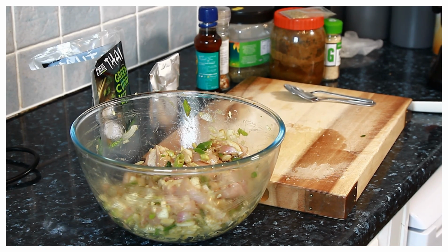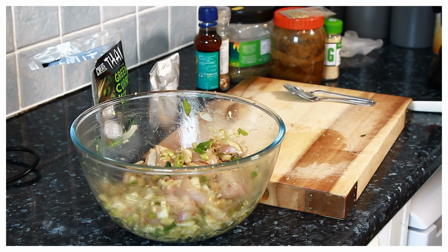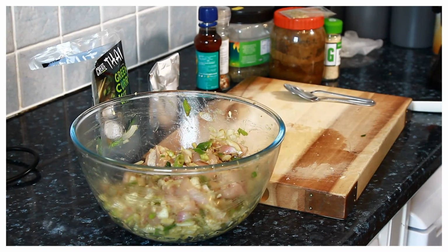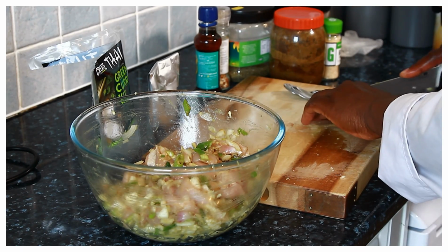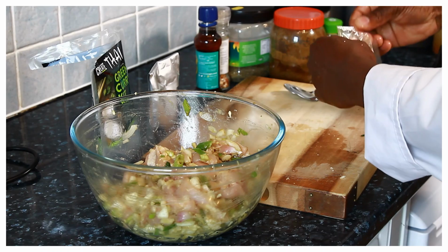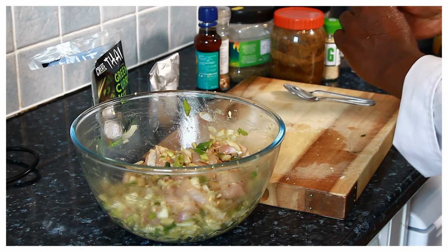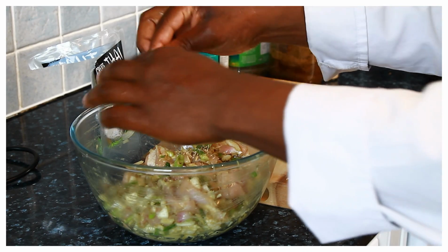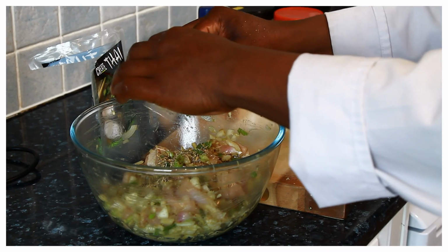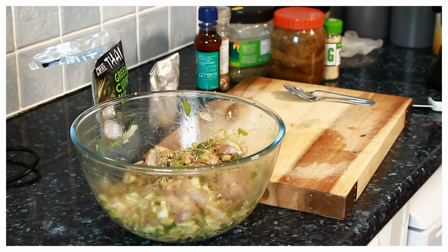Wow, that smells amazing. Seriously. The scent is marvelous. Seriously. This is a mixed herb. This is a mixed herb which I'm going to be using. Okay. So this, of everything that you got, bits and pieces of it, which is fine.